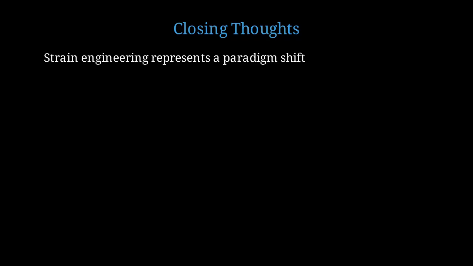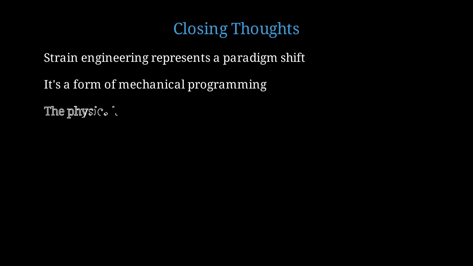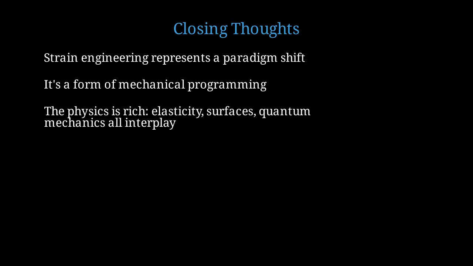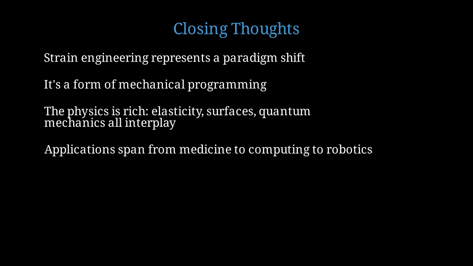Let me close with some final thoughts on why this field is so exciting. Strain engineering represents a paradigm shift in how we think about micro and nanofabrication. Instead of building structures layer by layer, we encode the final shape in the material's stress state. It's a form of mechanical programming where strain is the code and the 3-dimensional structure is the output. The physics is incredibly rich. Elasticity theory, surface science, and quantum mechanics all interplay at these scales. The applications span an enormous range, from implantable medical sensors to quantum computing devices to microscale robotics.